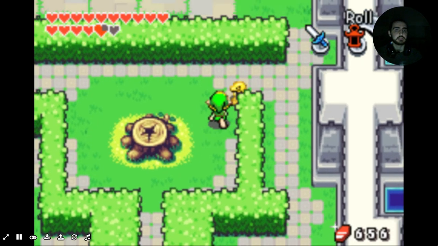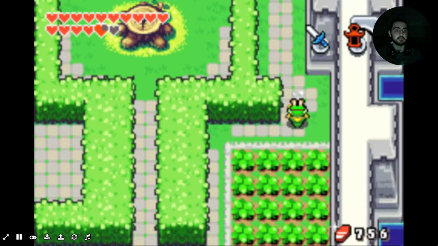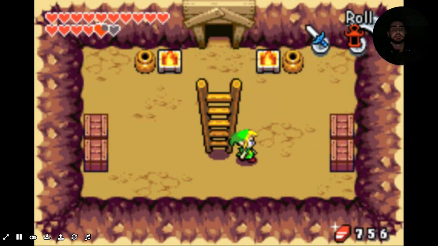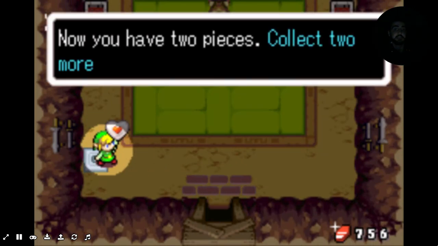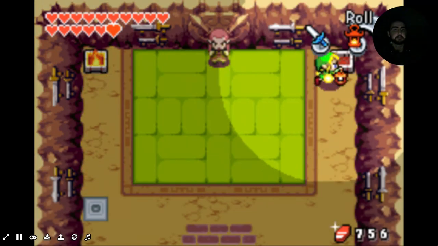This is one of the Kinstone golden enemies. 200 rupees, let's go. Right here, there it was. And a piece of heart I missed. Good thing I came in here to grab that.